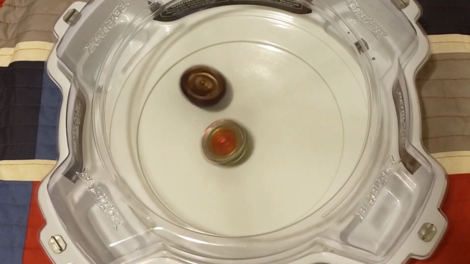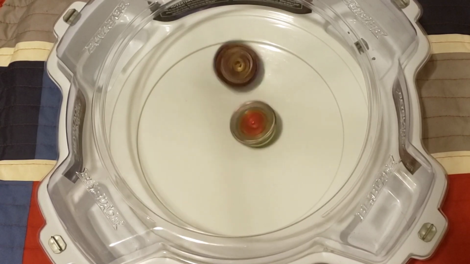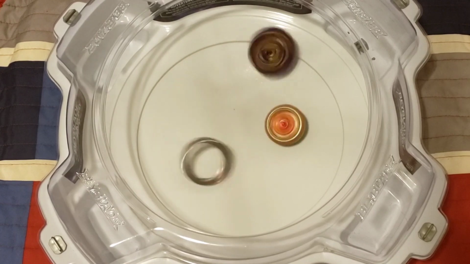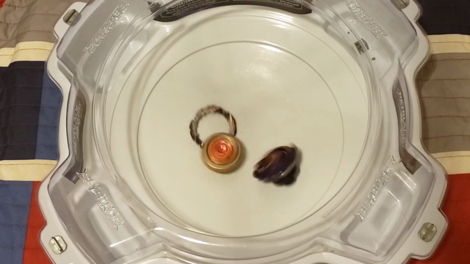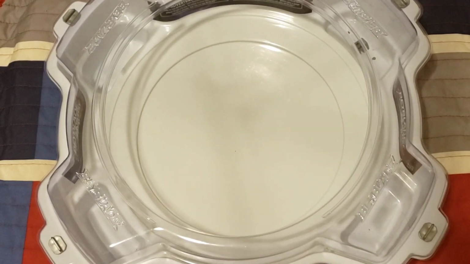Just that once. Come on, Eclipse. Get it! I don't know how Eclipse will handle Phoenix. I know it's not gonna get instantly KO'd. Oh wow, it actually knocked the armor off. And it lost. Yeah, Phoenix has the advantage in terms of stamina. In terms of defense, I believe Eclipse is better. But goodness, this is interesting.